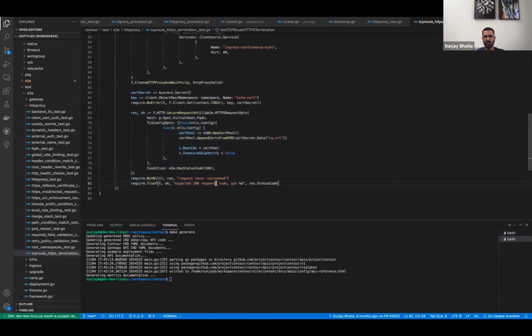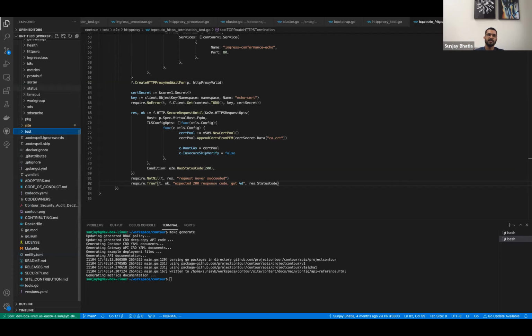So for features where request and response headers or other characteristics of a request and response are changed, or routing, or some details of a TLS connection, something that you can observe easily in a test, you can write an end-to-end test here.